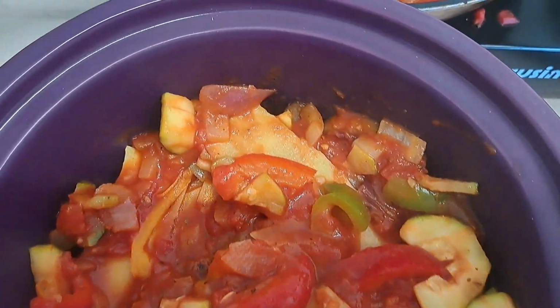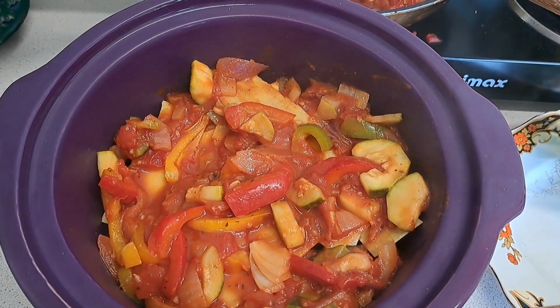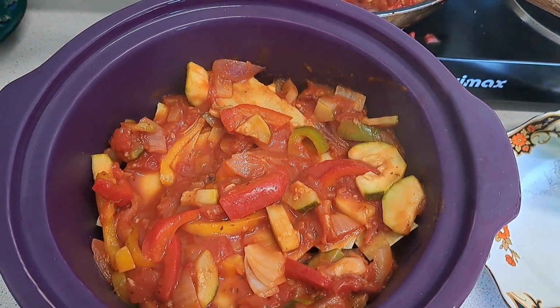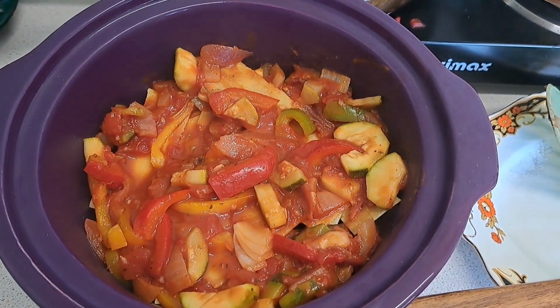So here we go, that's all the layers. I'm going to do it in the slow cooker on high for 2 to 3 hours. So I'll be back and I'll show you how that turns out and we can do a wee taste test.